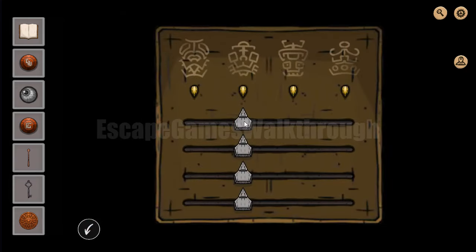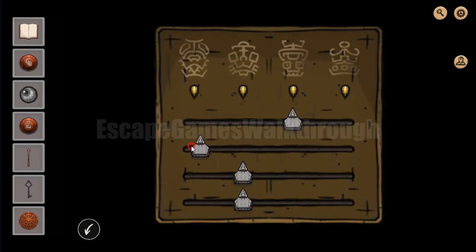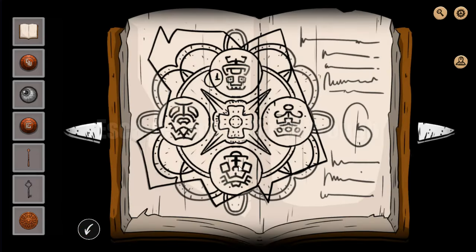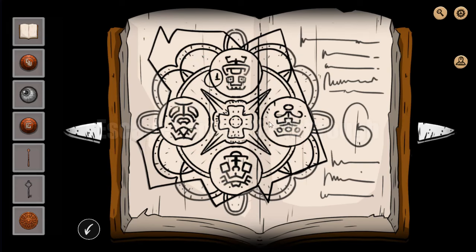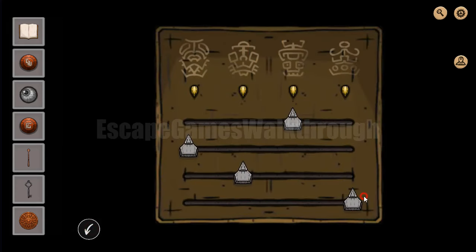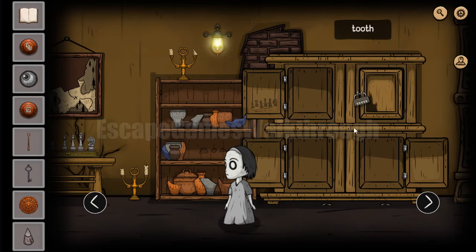Let's set the first dial to this face. The second face is like that, like a wasp's eyes. The third, with the square eyes, is already there. And the fourth, I don't know what it's called, but it's like that. So we've got one more tooth.